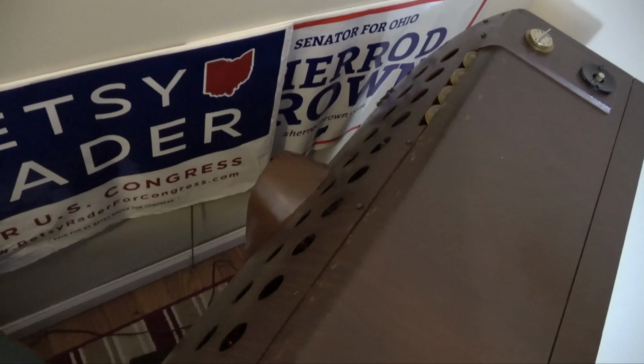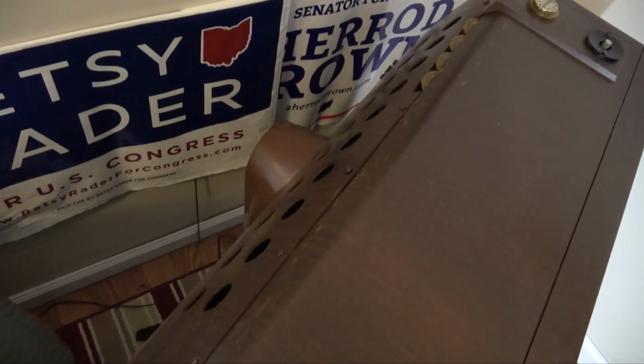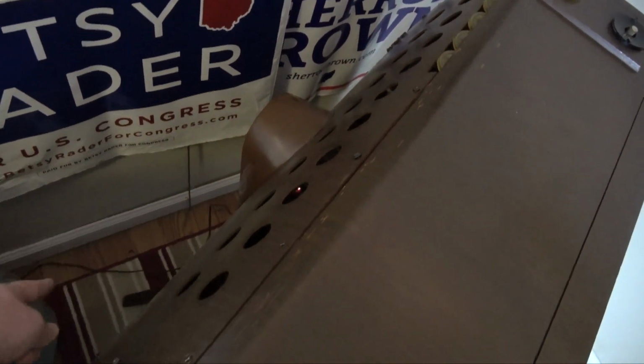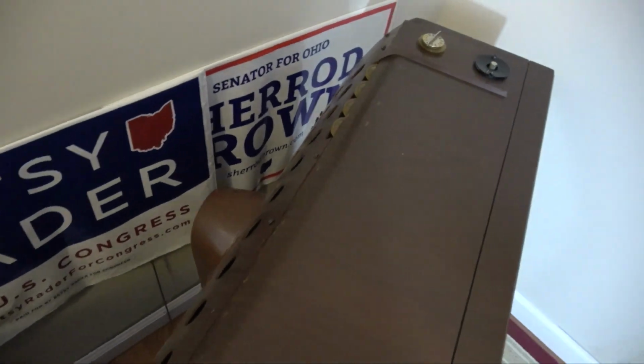Another thing I noticed that's different between the '60 full dress Rivera and the '59 full dress series is that the '59 series had holes at the top and holes at the bottom. This one has two sets of holes at the top. Heat rises, so I guess that stands to reason.